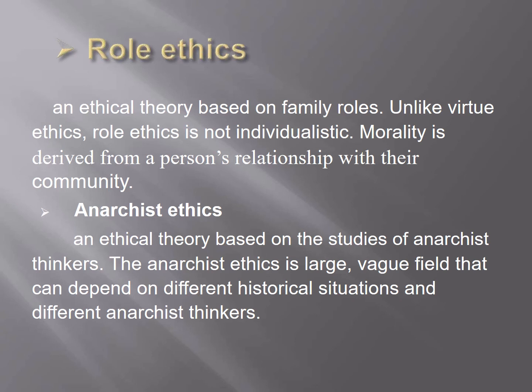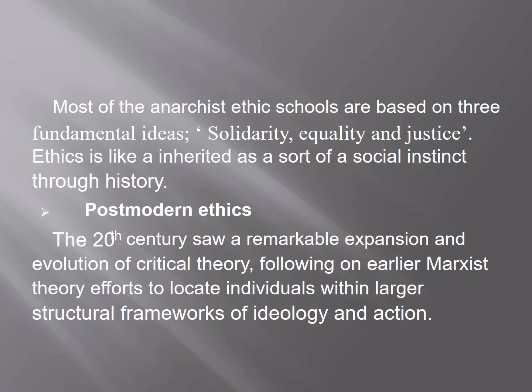Anarchist ethics is an ethical theory based on the studies of anarchist thinkers. Anarchist ethics is a large, vague field that can depend on different historical situations and different anarchist thinkers. Most of the anarchist ethics schools are based on three fundamental ideas: solidarity, equality, and justice. So ethics is narrated as a sort of social instinct through history.